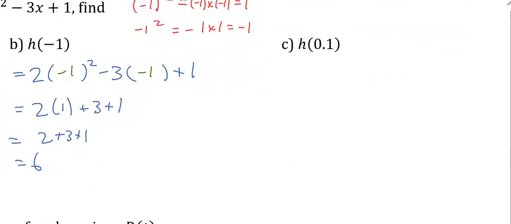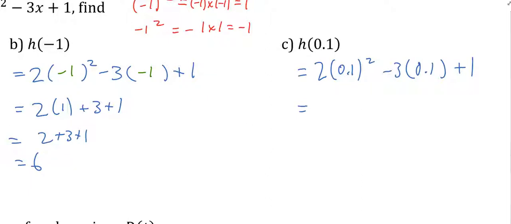And what about with a decimal? Well, it's the same thing. So 2 bracket squared minus 3 bracket plus 1, and inside the bracket, whoops, not 0.01, sorry, 0.1. Get your calculator out to do this stuff. Not too worried about the BEDMAS steps and showing your work at this stage. You could type it into a calculator, but you should be able to do it accurately without one. But you might not know what 0.1 squared is, because we don't do a lot of squaring or multiplying decimals. So what is it?